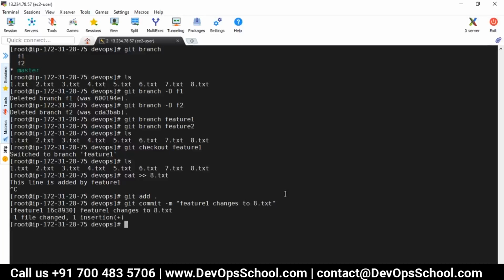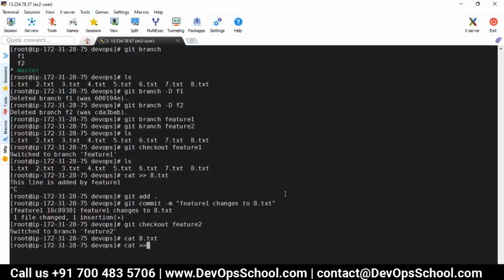Okay, now if I go to another branch which is my feature 2, so if I say git checkout, I'm just creating one scenario where one file is modified by multiple users. So now I'm going to feature 2, and if I say cat 8.txt, it is blank. So I'm just adding one entry here.